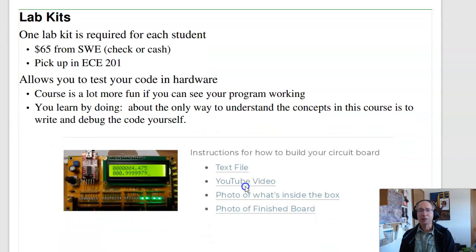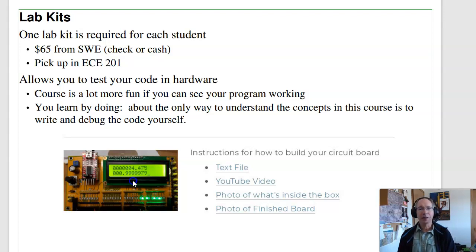The lab kits. Now, programming is a whole lot more fun if you have something to program so you can test your code. The whole point behind this class is to take some inputs, feed that to a microprocessor, implement some algorithms, then drive the outputs, so you can actually see your device working. The lab kit is a board you're going to build during the first 2 or 3 weeks that you'll be using throughout the semester. It's also really useful in senior design.